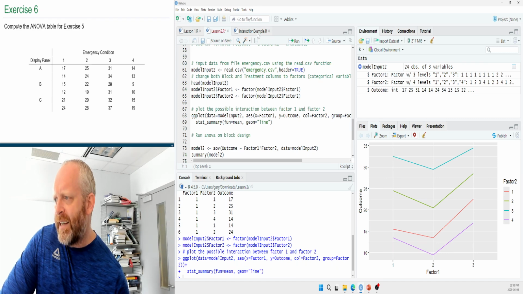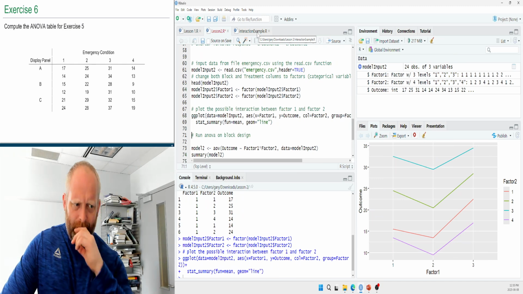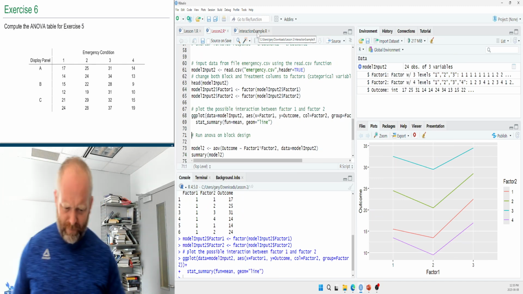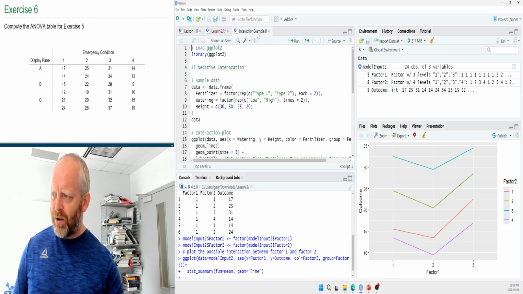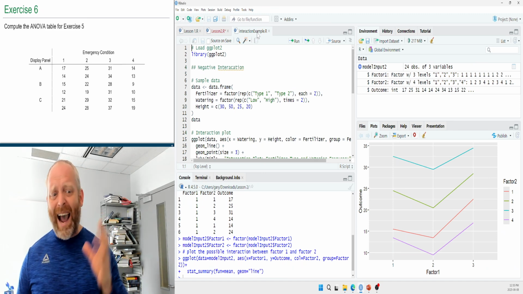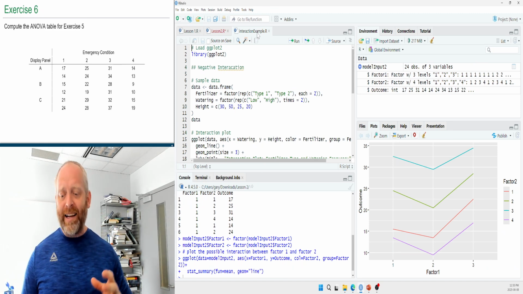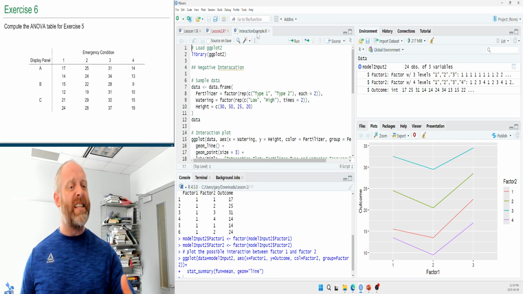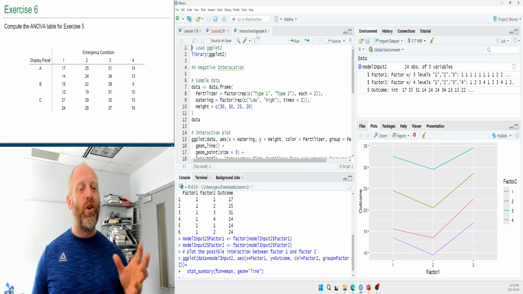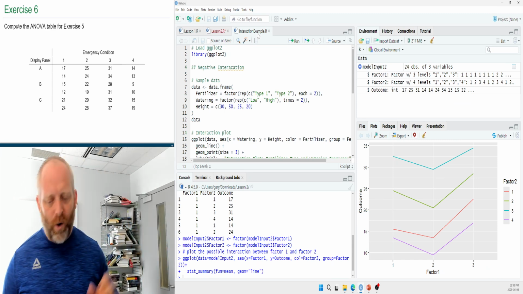Now, I did have this. This is not part of the question in itself. This is kind of a side thing. So I have another R file that I've uploaded to Brightspace. Here I have some data that I've created. And let's look. We're taking a step away from the emergency condition. We'll get back to that in just a second. But I have two different examples here. So let's take a quick look and get an idea of what's happening here.